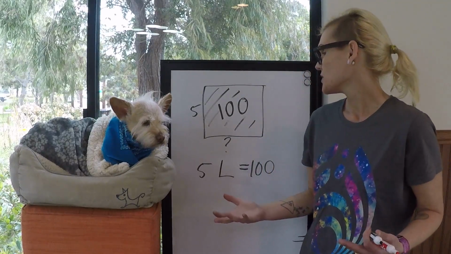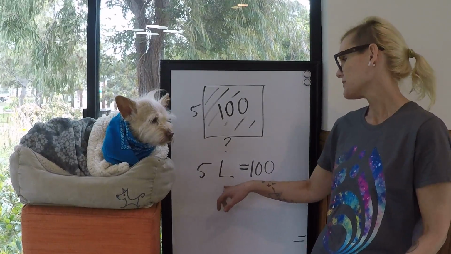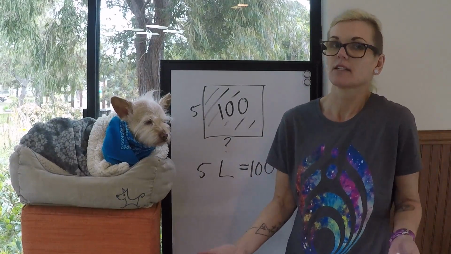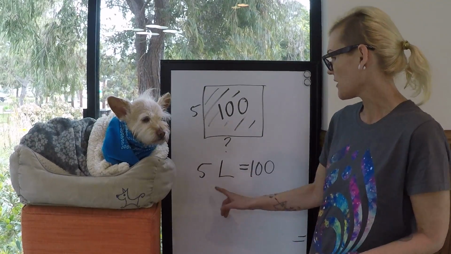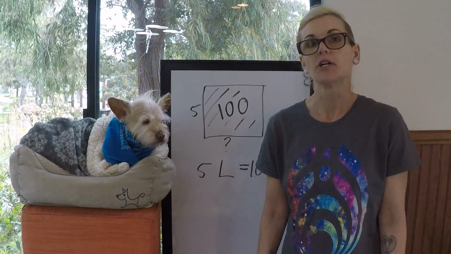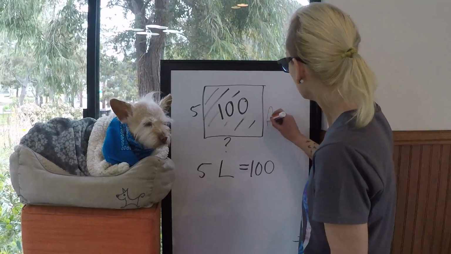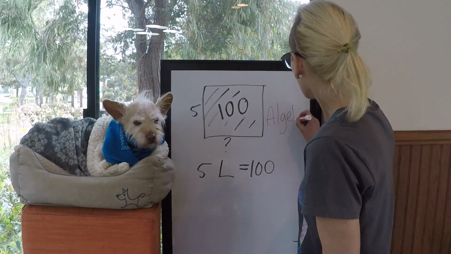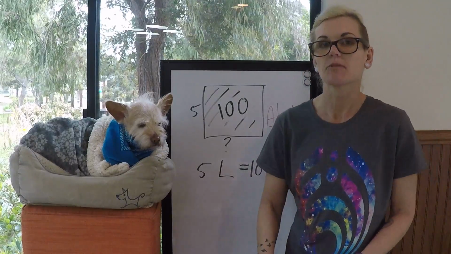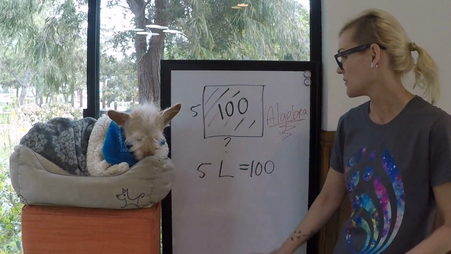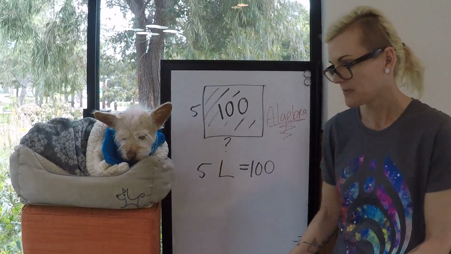There's a few ways we can do it. We could either guess and check. I could say 5 times 10. Well, 5 times 10 gives me 50. That doesn't work. 5 times 15, 5 times 20. Oh yeah, 5 times 20 does work. That's my answer. So that's one approach. But now we're getting into algebra. From now on, we want to solve any of these types of problems using algebra. If you have a variable, an equal sign, an equation, we're going to be doing algebra.